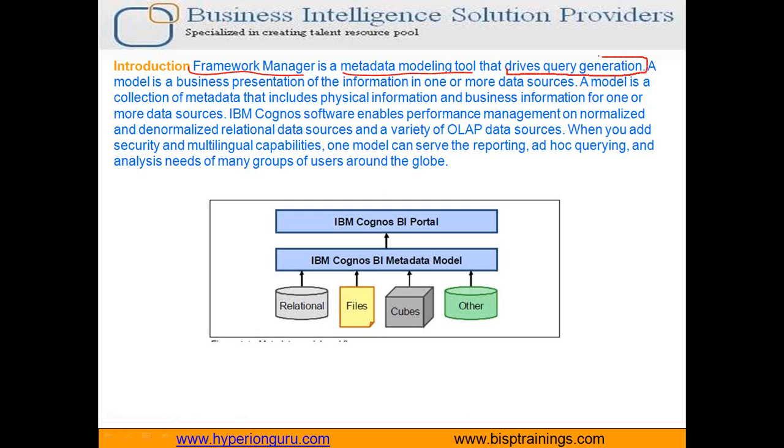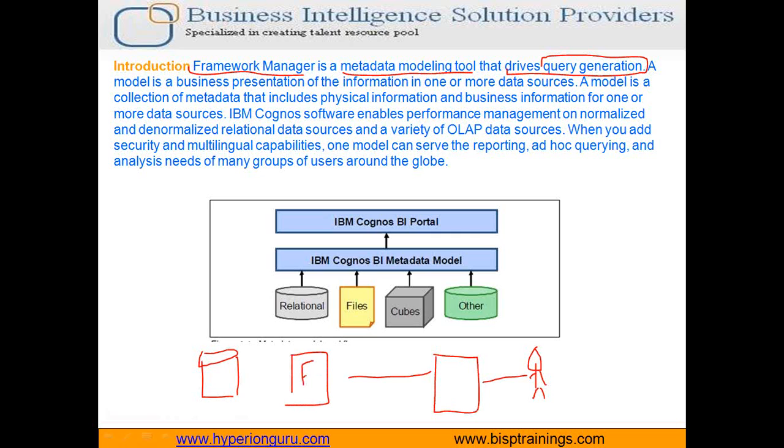When I say query generation, it means that when your user connects to your report system, the reporting layer or presentation layer, the information delivery layer, it will connect to my Framework Manager. And Framework Manager is smart enough to dynamically query your source system, depending upon the user request. So it generates a query on the fly.